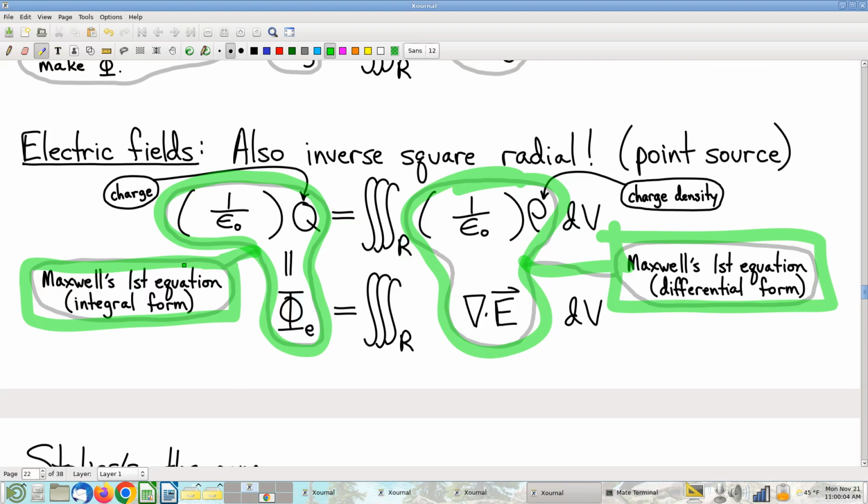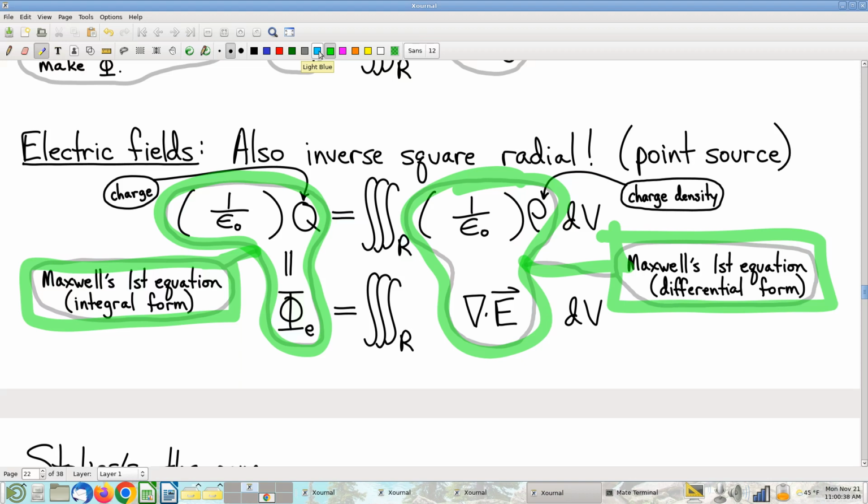This is per unit volume. This is global. But they're still talking about the relationship between flux and charge. In case you ever wondered why they have these different versions, why are these two equations that look so different in terms of how they're written down? This is about flux and charge. This is about density and divergence. If you say it that way, they don't seem like they ought to be related. But you see here that they are really very highly related.